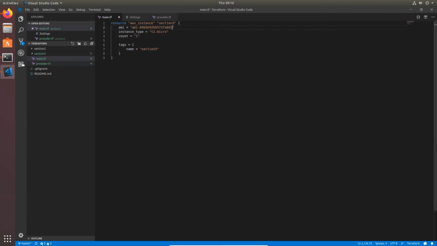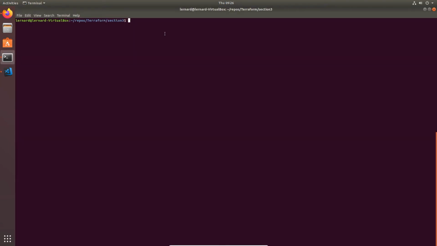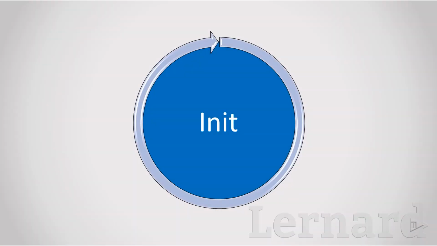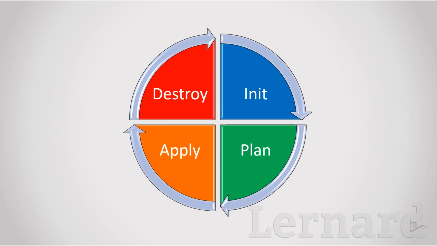Okay, we're good to take this for a test drive, I reckon. Let's switch to the terminal here, and we're going to use in turn our 4 golden commands of Terraform: init, plan, apply, destroy. Terraform has a whole lot of commands, all of which are probably very useful, but it's these 4 that you'll be typing again and again during your job. If you were preparing food, you might very occasionally use a fish descaler, but it's going to be the knife and fork you want 99 times out of 100, and so it is with init, plan, apply and destroy. You could only know these 4 commands and you'd be fine for most actual DevOps jobs. You can always pick up the extras as you go along.